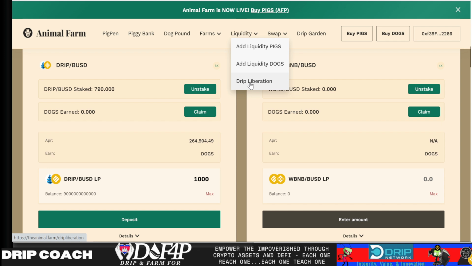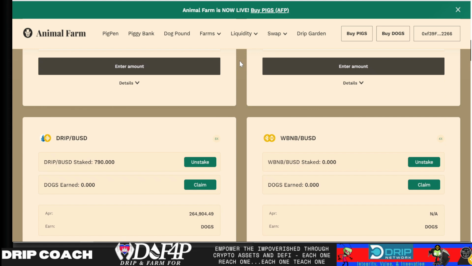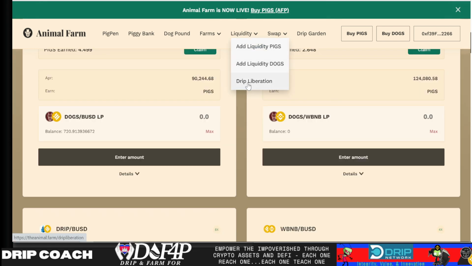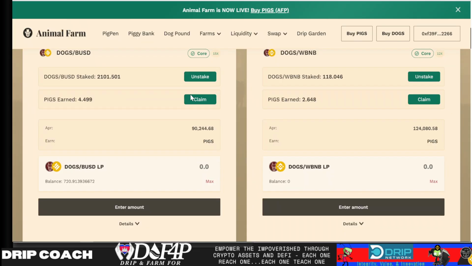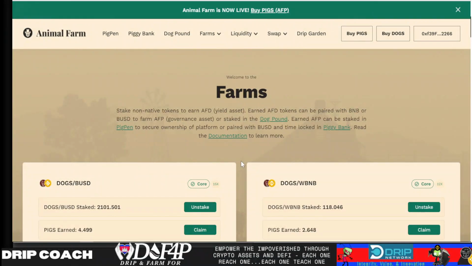And number two is that as of yet, we still don't have a way to migrate our liquidity from the animal farm, the animal.farm website, the original V1 site. So remember, there's supposed to be something up on the existing sites where you can migrate your tokens. So to me, in the testing environment, that button should be here. We should be able to see that being done, because if not, that's just another delay, because I don't know how easy that's going to be.